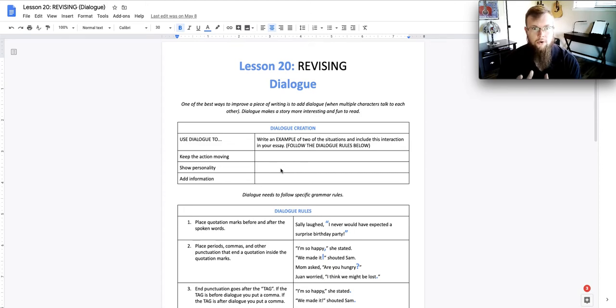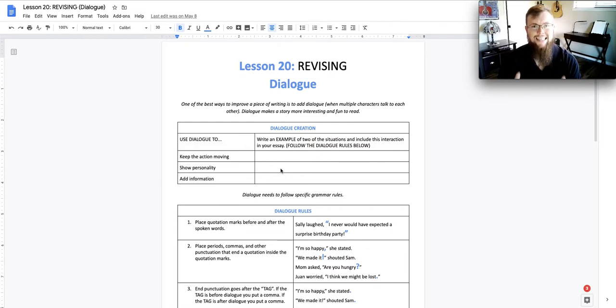Through this, I got super annoyed because she is an annoying little brat. Right? Something along those lines. But that dialogue is portraying the personality of a person. Right? That I'm not touching you, and then the way that you say said. So instead of saying, my sister said, I'm not touching you, you can use instead the phrase annoyingly stated. And then that again portrays personality. So you need to either write an example of personality being portrayed or find an example from your essay and write that there or copy and paste it over.